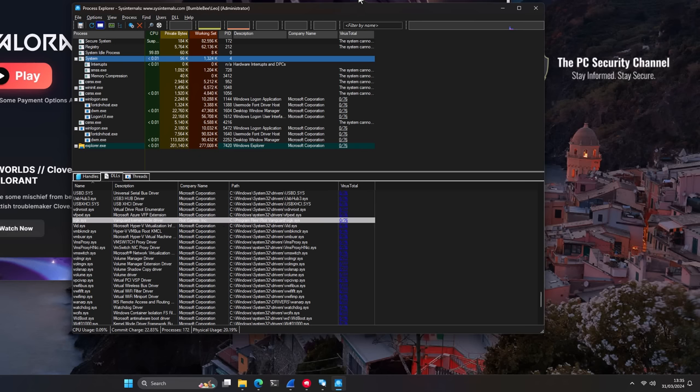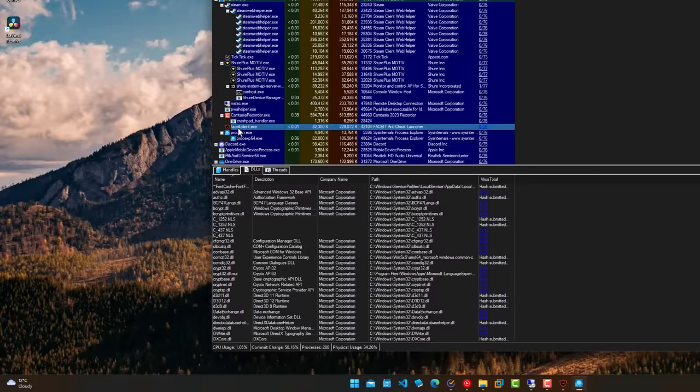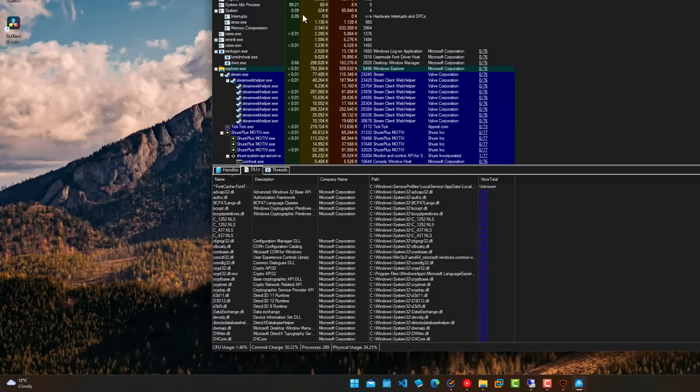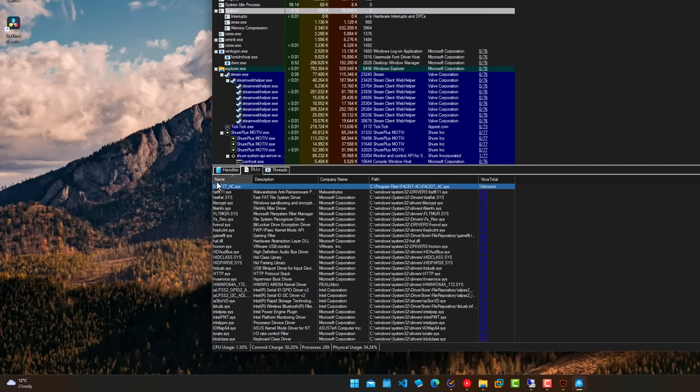So I want to look at a competitor to Valorant, Counter-Strike 2, and their Faceit anti-cheat. So if we head over to my system, where I do have Faceit's anti-cheat running, and similarly look at the system, we are also going to find the Faceit anti-cheat loaded as a system driver. So this behavior itself is not unique to Vanguard. If you want an application to be able to monitor and police what's happening on your system, it has to be embedded in the system.